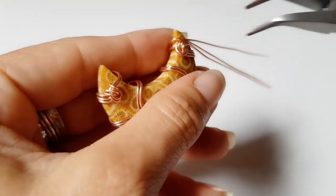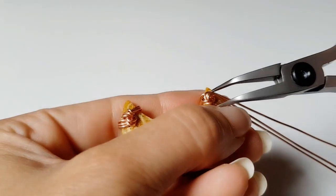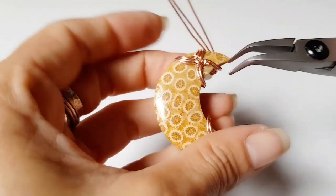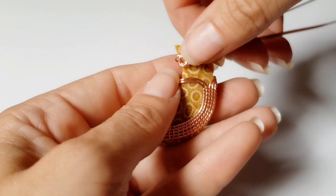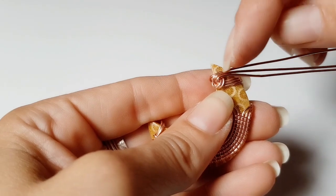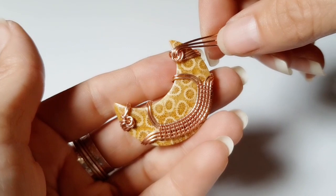So we've wrapped them around quite securely, and I've pulled them together, and I'll try to pull it over a bit so that you can't see it from the front. And I've pulled all 3 wires over to the right. I was going to make a little bit of a curly bail on here so we can attach our jump ring, which I forgot to mention earlier.